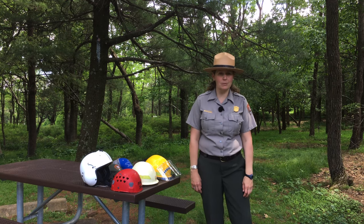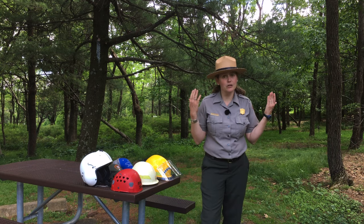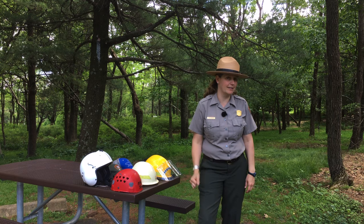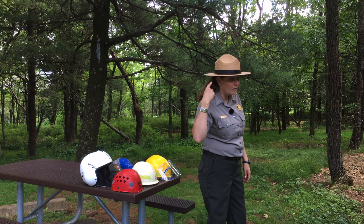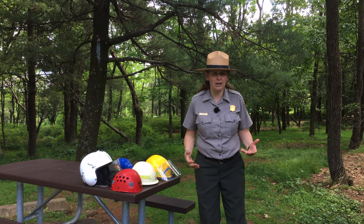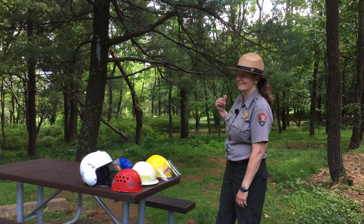Eventually we added some special design features. By 1930, we had a hat that looked very much like this one, with these very special symbols on the hat band. Can you see what is imprinted into my leather hat band? That is the imprint of a sequoia pine cone — here in Shenandoah National Park. Do you see any sequoias? Me neither.